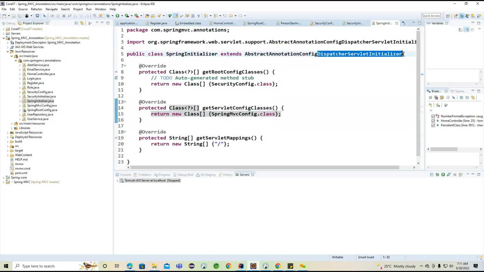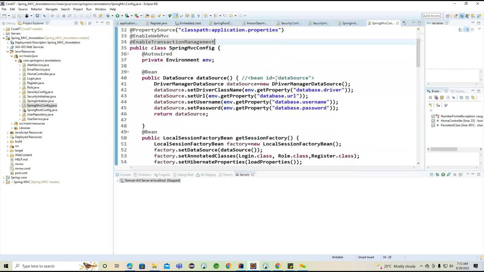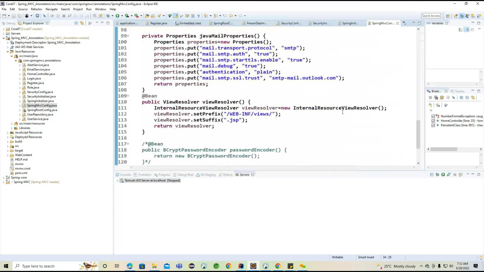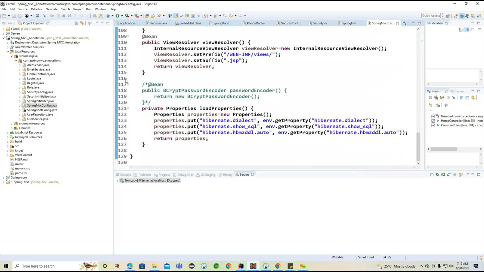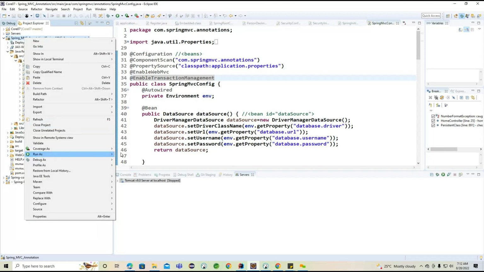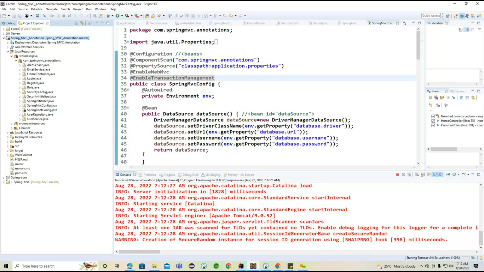Now, what is the class we are creating here? The dispatcher servlet initializer. And in the same way, we identified the configuration classes here. This particular class will contain all the examples we discussed with the help of XML configuration, now provided here. Now, what you need to understand is that if I run this example, it will again identify the same in-memory authentication example. Whatever we discussed about in-memory authentication, this is the example we are going to discuss here.